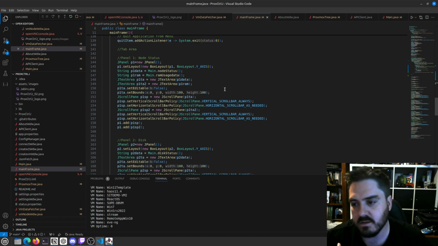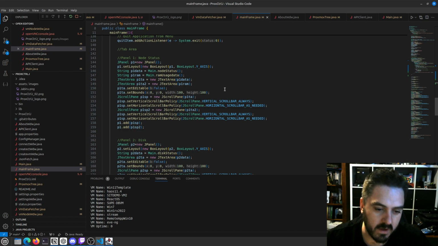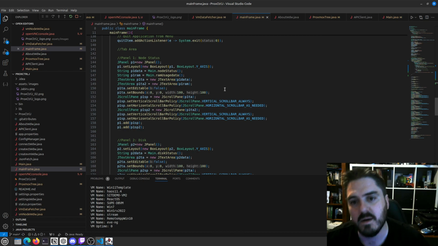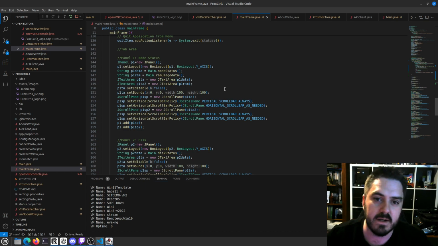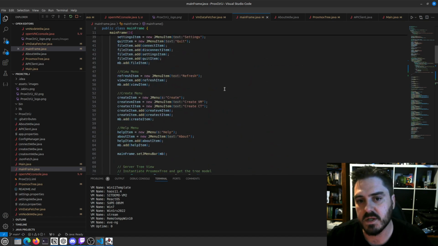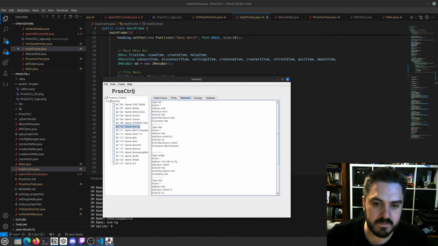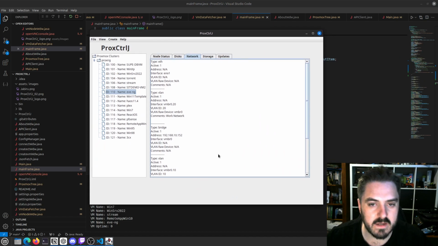I'm not great with the syntaxes or anything like that, or what I should be using at that time, and I'm still heavily relying on guide pages and ChatGPT to help me get there. But because ChatGPT isn't perfect, I'm learning what it's trying to do and then having to plug that into the code that exists so it works. So I figure that's kind of like my learning in that area, without having to rely on tutorials. So yeah, that's ProxCtrlJ and where we're up to at the moment.